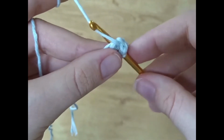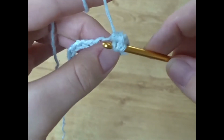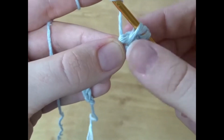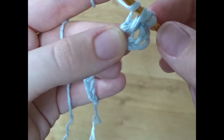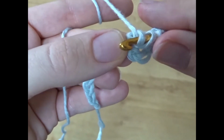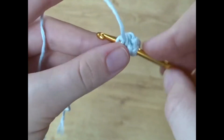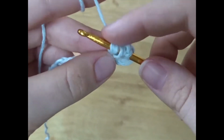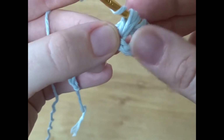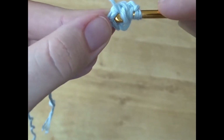So yarn over, go into that chain, pull through and pull up. So make sure you pull up your work so you keep that particular strand loose. Now when you go back in, you want to keep a bit of tension on the hook. So I like to put my finger on the hook and keep tension at the bottom, yarn over each time and pull through and pull up to the height. And I'm going to repeat this 4 times in total.